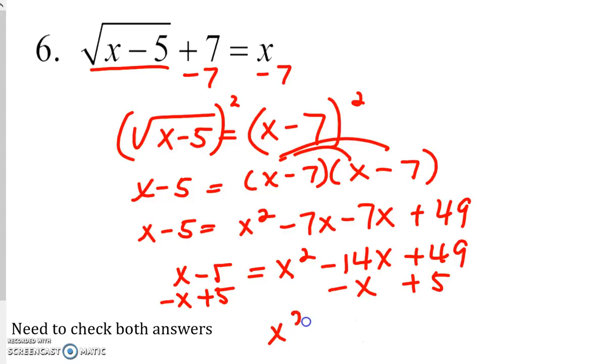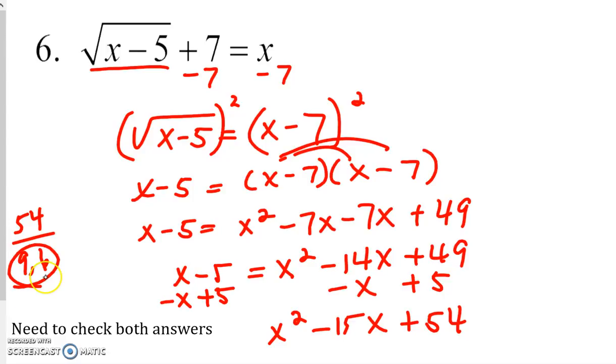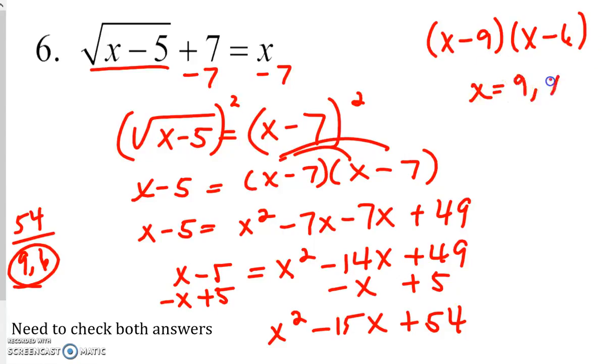So my quadratic becomes x squared minus 15x plus 54. Okay. So now list the factors of 54, and I think 9 and 6 are on that list. You could always run the quadratic formula again if you wanted to, but here it's going to be x minus 9 and x minus 6, which will both get me positive 54 and negative 15, and then I get x equals 9 and x equals 6. And now you have to check it.